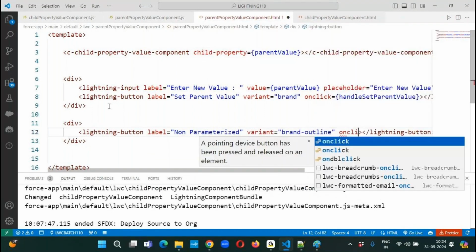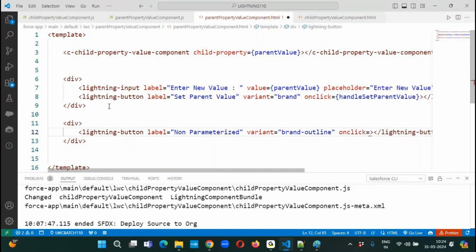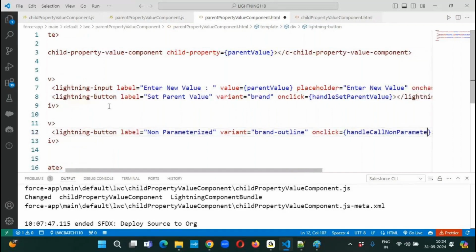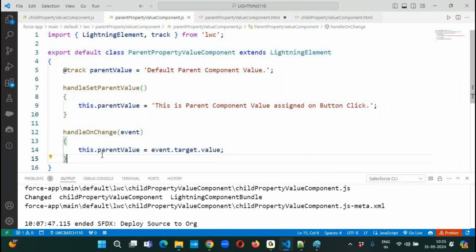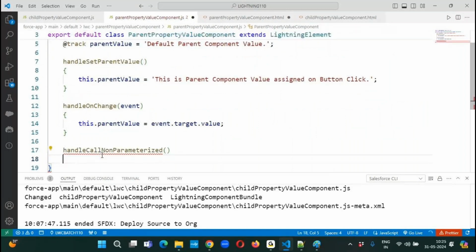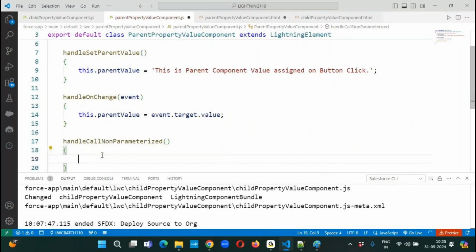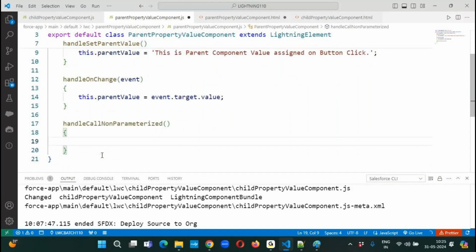On click, we need to call that functionality. Which method? Handle call non-parameterized. I'm preparing this method. In this method, we need to collect the reference.